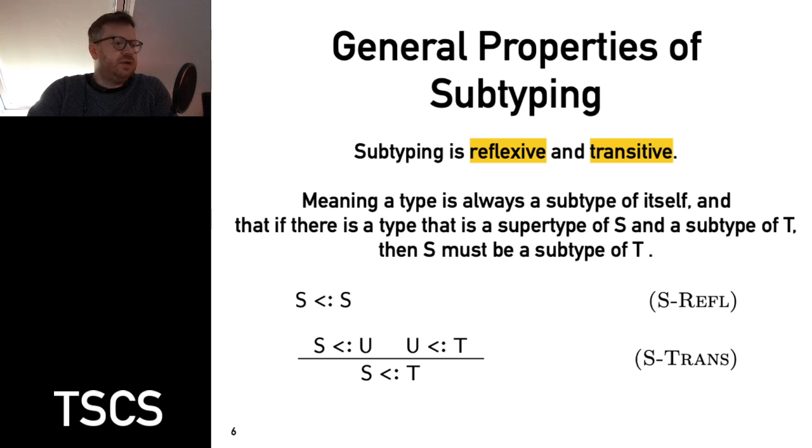We need to do that in order to be a little bit more flexible when it comes to applying these rules. Sometimes you have it on the left and sometimes on the right side, and if it's the same type, it doesn't matter anyway. So a Boolean can also be considered a subtype of a Boolean if you need to. However, it's the same, so it wouldn't make a difference. So you can safely do it as reflexive. And also it's transitive. That means if you have an intermediate type U, and S is a subtype of U, and U is a subtype of T, then S is also a subtype of T.